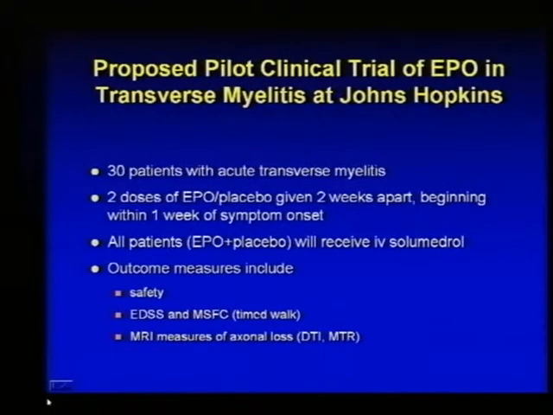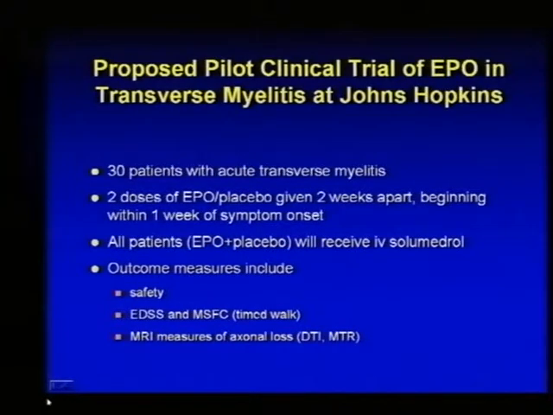We're obviously going to be concentrating on seeing if it prevents disability. The reason for using EPO in acute transverse myelitis is that we think in this acute inflammatory process, there's a lot of demyelination, which potentially could be recovered because there is this endogenous remyelination capacity. But really what we want to do is try and preserve the axons during this inflammatory period, which we think will be relatively short-lasting because we're going to give anti-inflammatory agents like IV steroids. So that's what we're trying to do, preserve the axons, and so hopefully prevent a permanent disability.